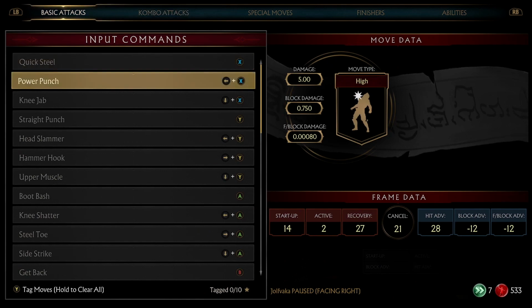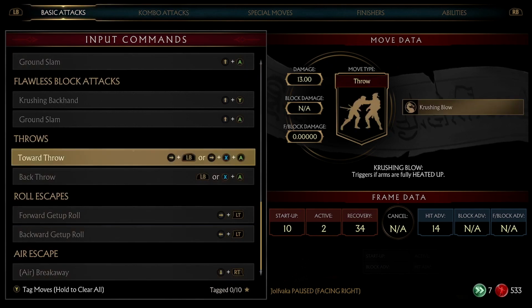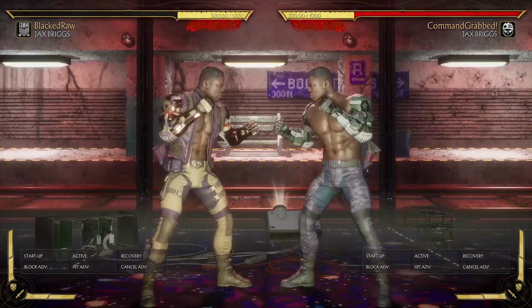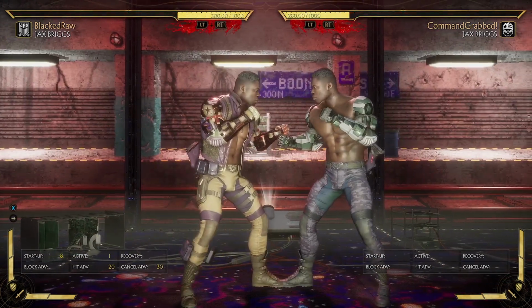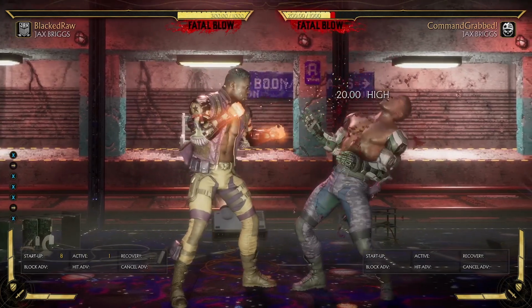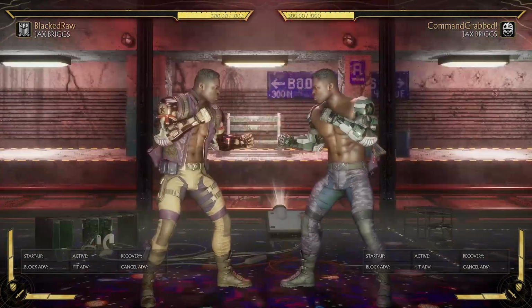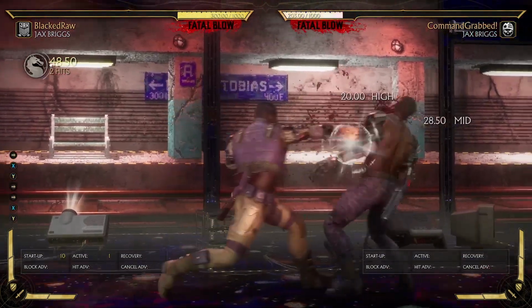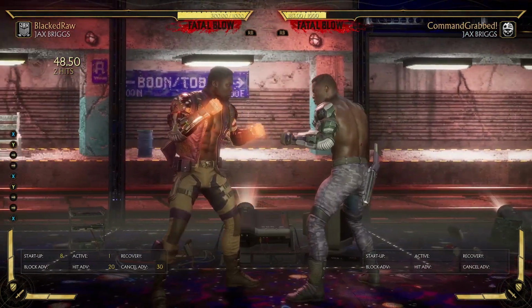What else? He has a throw crushing blow if he's all heated up. So how the heat works, let me explain. Every hit he gets 10% heated up. 10, 20, 30, 40, 50. You see how the hands sparkled? Look carefully. 1, 2, look at the hands, 3, 4, 5. You see how they sparkled?